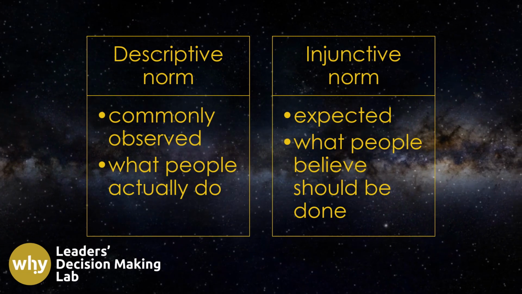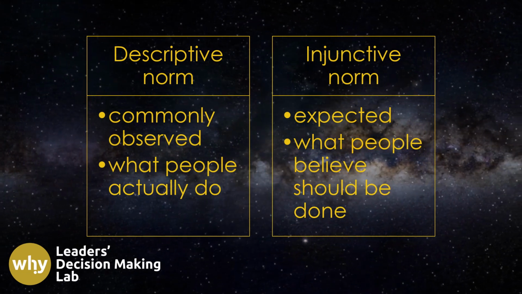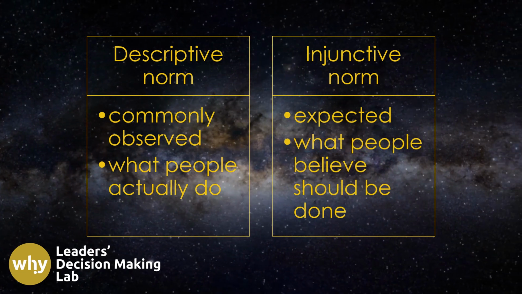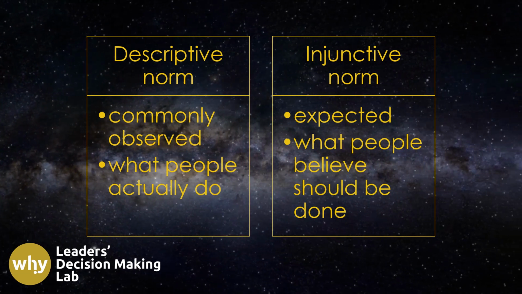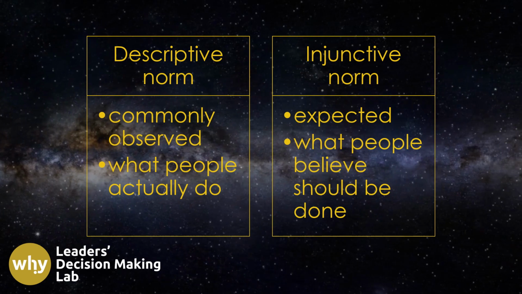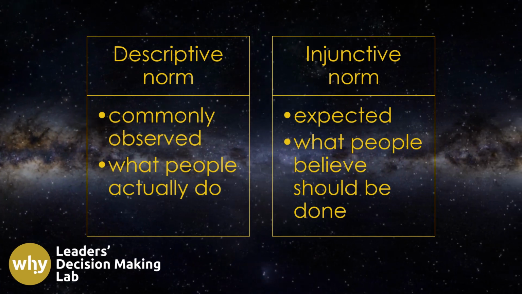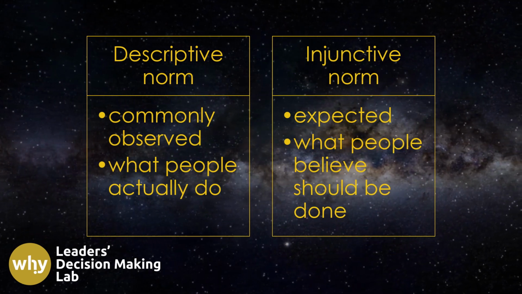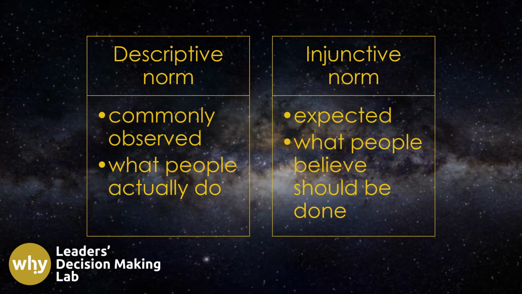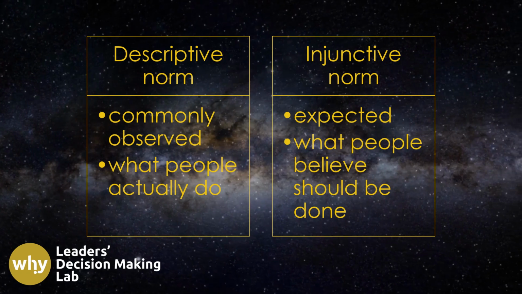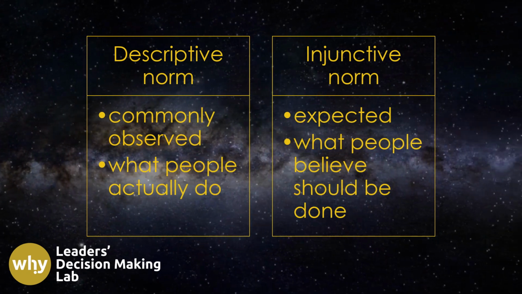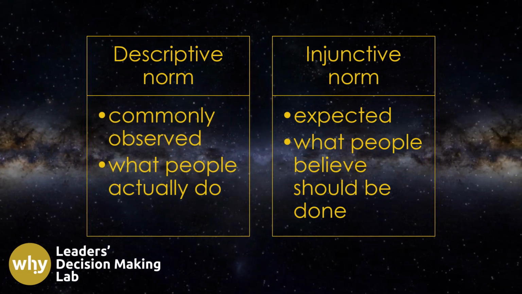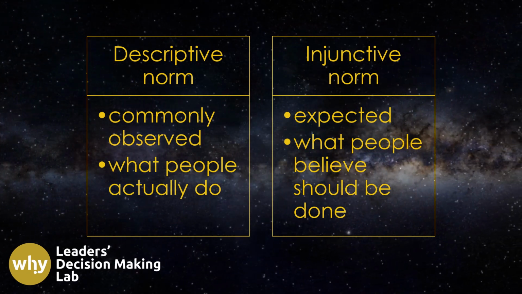By contrast, injunctive norms are about what people believe should be done. They are behaviors considered acceptable or unacceptable within a group. For example, it is expected that employees dress in formal attire for client meetings. Employees are expected to adhere to this standard to maintain a professional image. This expectation demonstrates the organization values formal dressing as an injunctive norm for client meetings. Injunctive norms influence our actions because we seek social rewards associated with conforming to those norms or want to avoid punishments associated with not conforming to those norms.